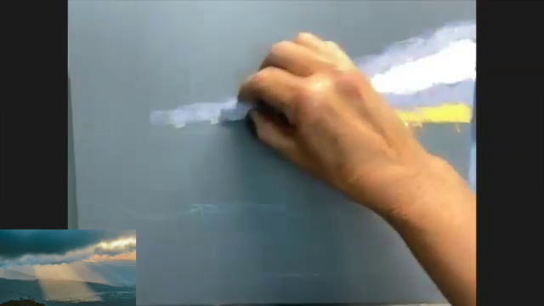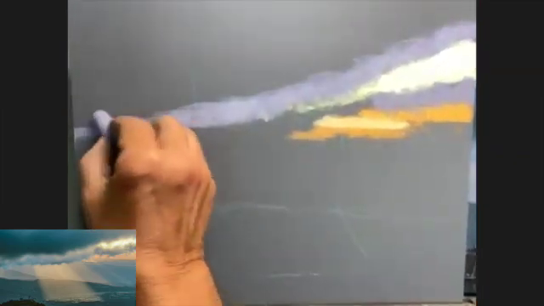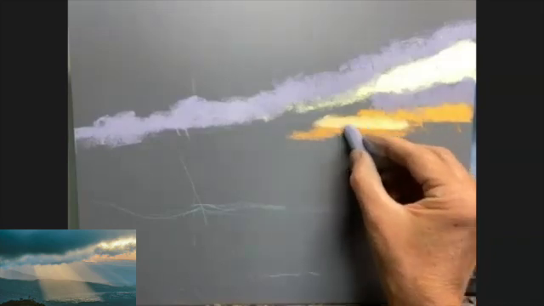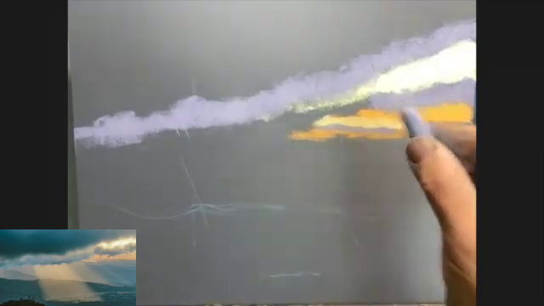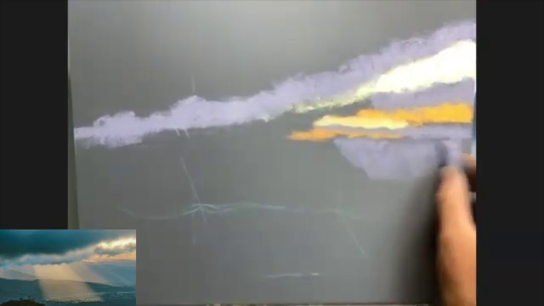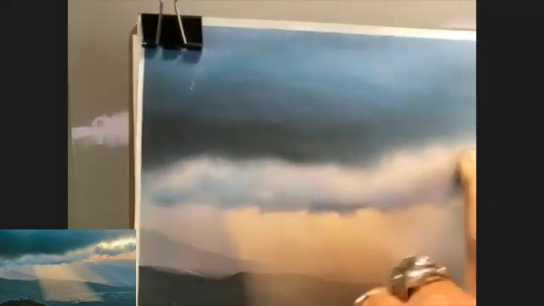The lavender creates a nice warm edge up against the yellow-white. Lavender or violet can go either way. It could be warm or cool, depending on what's next to it. So here I'm pushing it to be a little bit warmer by putting it next to yellow. There's also an interesting dynamic with yellow and purple. They're complements, and when you use them together, it creates color harmony in your composition.